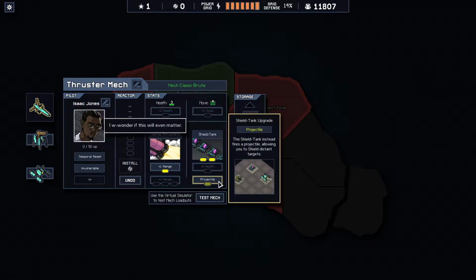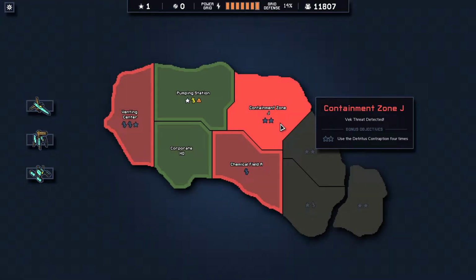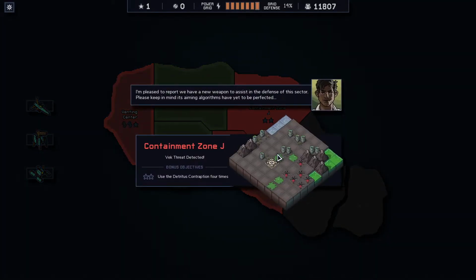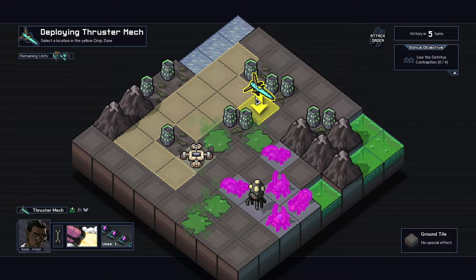All right, the shield thing being a projectile is super valuable. Okay, the detritus contraption. Interesting. Ooh, it's really far forward. I do not love that.